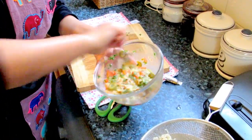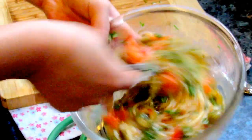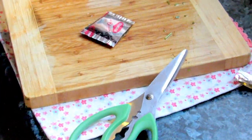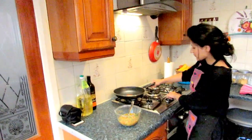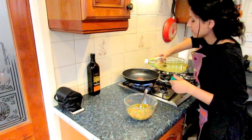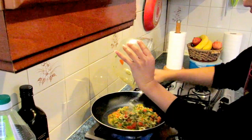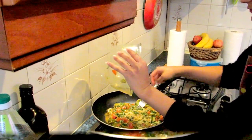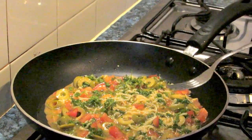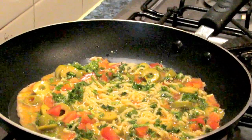It's delicious — the spice of Maggi coming through, you can't beat that. Okay, so that's the batter done. Smells amazing! I've got my frying pan right here. All you need to do is cook it like you're cooking an omelette — very simple. Put some oil in, just enough to cover the base. Let it cook on one side, then flip it over and cook the other side. You can put it on high heat.